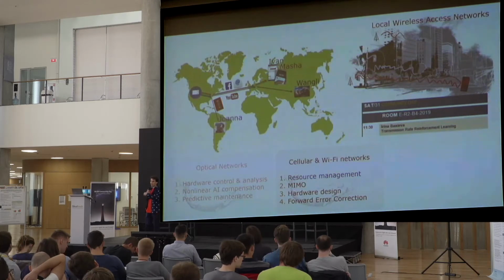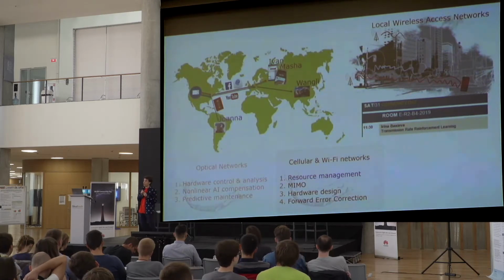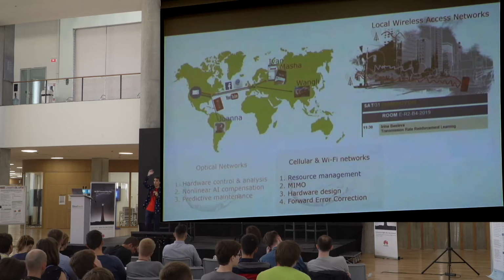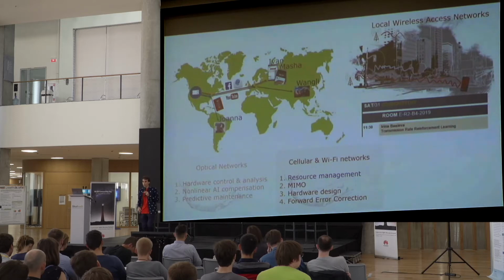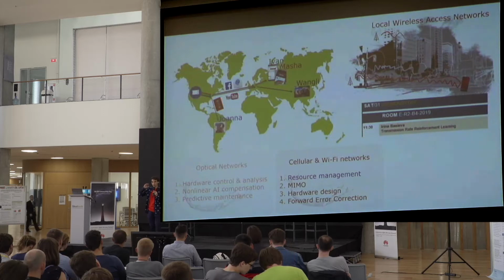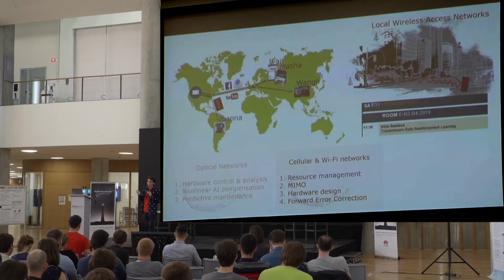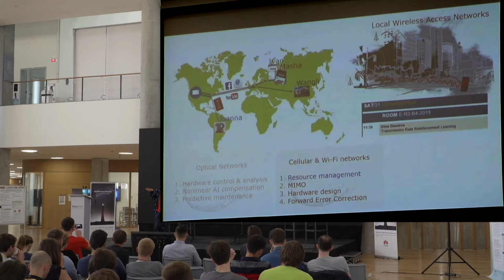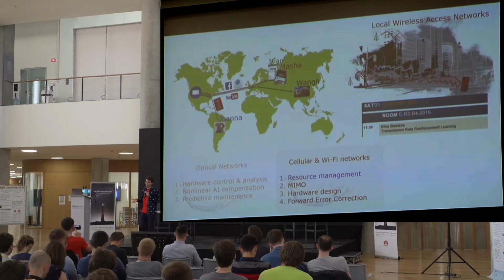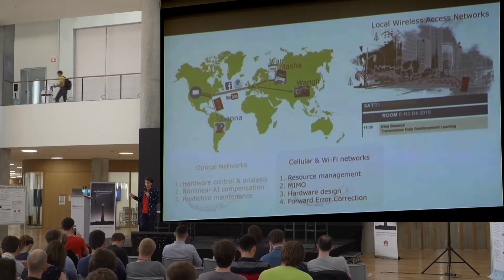A lot of users are requesting resources, but we have one base station, another base station, and for example today there are a lot of users here. And if I say to you, let's watch a YouTube video, then the traffic will be very high. And this is the problem, how to make all of you happy, how to make the speed and the quality of video very high. This is an optimization problem, and inside there are also some machine learning techniques.